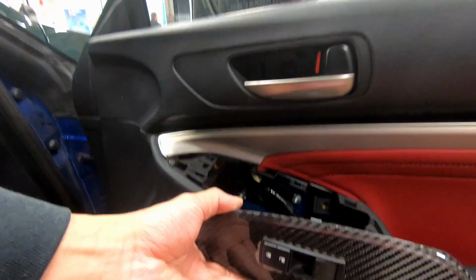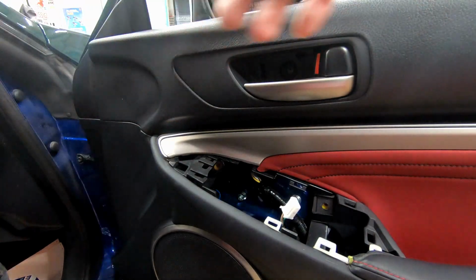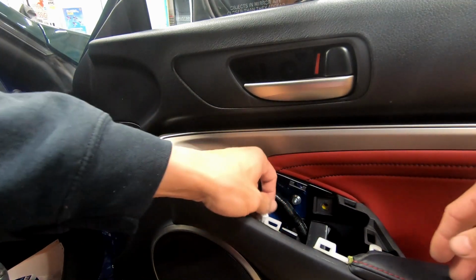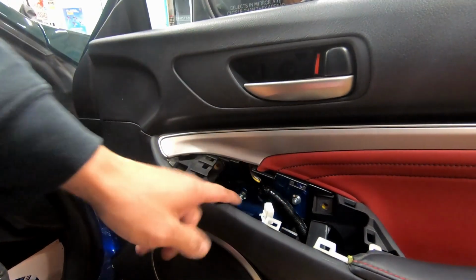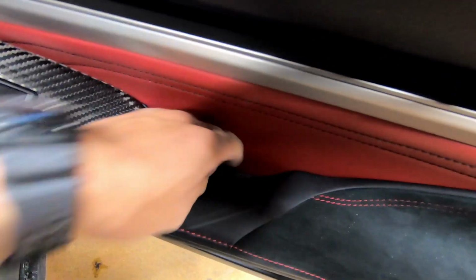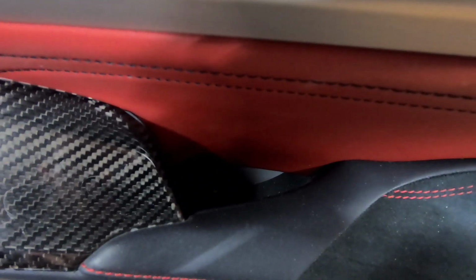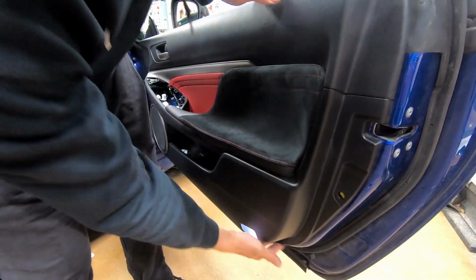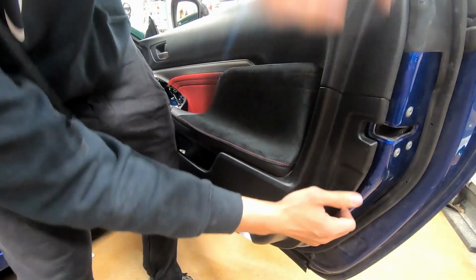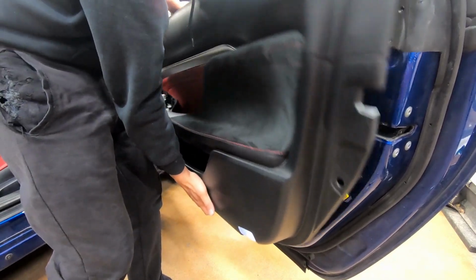After that, you're gonna wanna unplug all this. So that's one. Remove this, put somewhere safe. And then we have some more stuff we gotta remove, but we have to remove the door card stuff. So you have one screw right there, and then you have another screw right there. There's also an important step to remove this right here to get to the access of that. Once you got all that, you want to put your fingers through and you're going to pop it open. Once you pop it open, you're going to lift it up. Once you lift up, be careful, hold it right here.